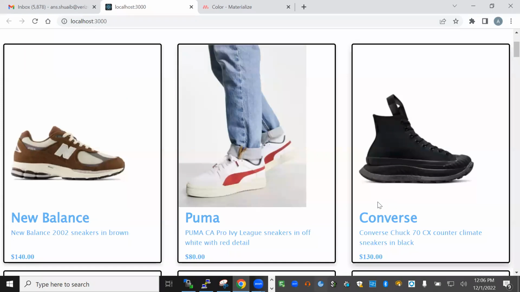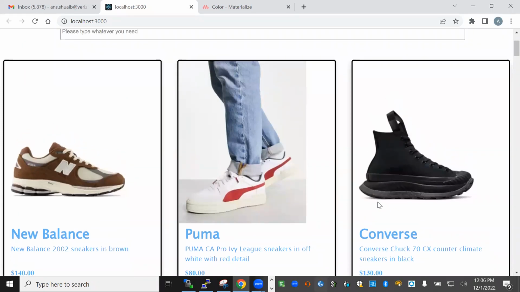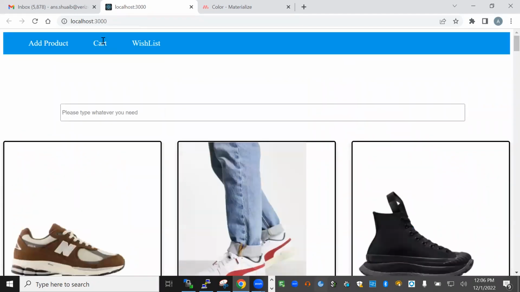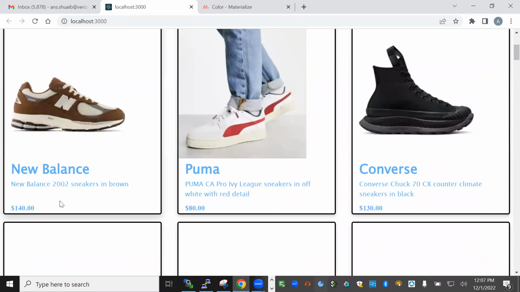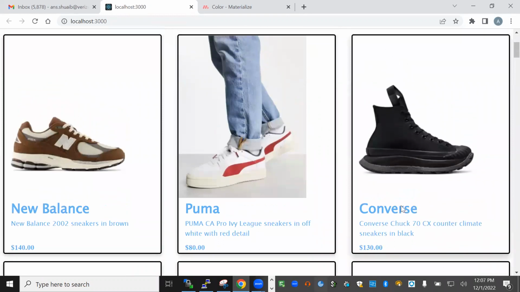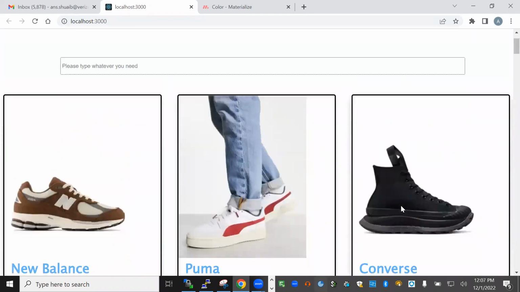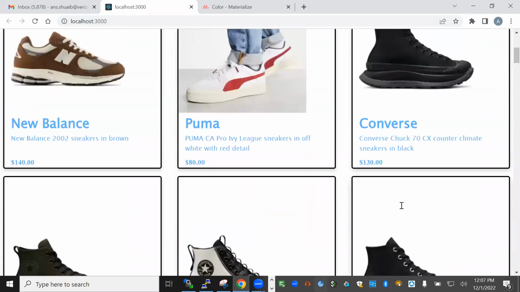Now there are two things that we also want to add into our cards. One is add to cart and the other is add to wish list. These two things are also something that we are going to do with our cards. In every card, you will have an add to cart option, and then you will have the add to wish list option. So we need to include those two buttons in our cards also.